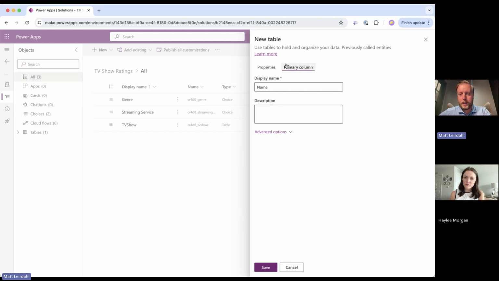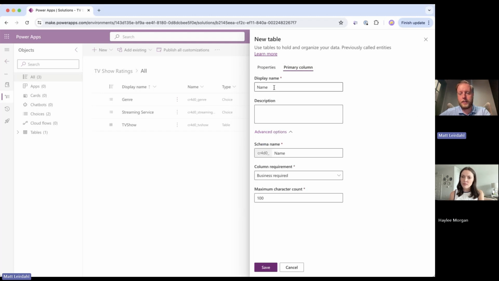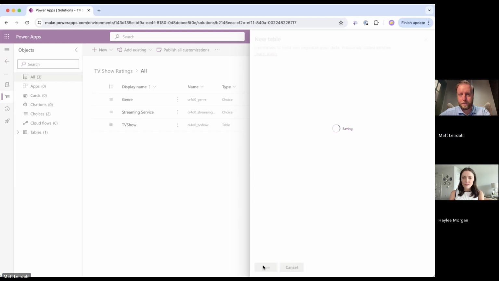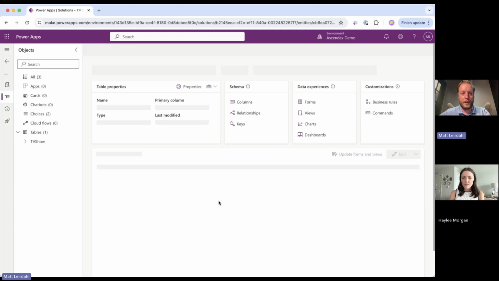So the next thing we're going to do here is pick the primary column. It's always going to default to a column called name. I like to change it to ID because that's just how my brain works. But for a lot of people, just leaving it as name is fine. And then what I'm going to do here is change this from the ID being required to optional so that later in the process, I can have that field be automatically generated so I don't have to put in an ID each time. So then we're going to click save. And then this is going to generate that table for me.